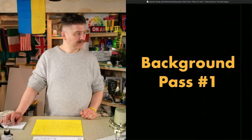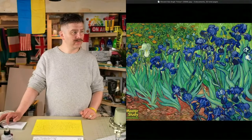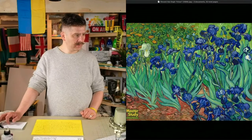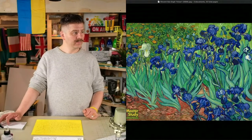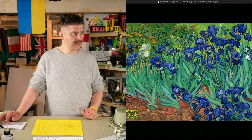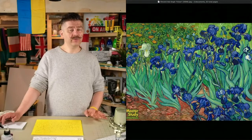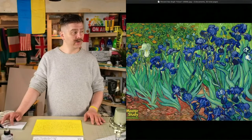So if this is our background, this is where we're going to start, what I want to do is start getting in some of these cooler greens that are in the background of this particular painting. And this up in the front here is actually our foreground. So we can think of our background as being the greens, the middle ground as being these flowers and their stems and the leaves, and then the foreground is being right in the front, including these flowers here. So really, to get the most amount of depth in this painting, we want to use exclusively cool colors in the background.